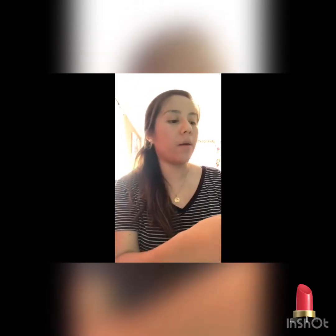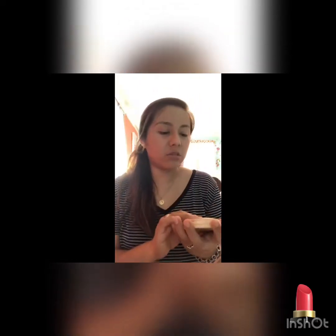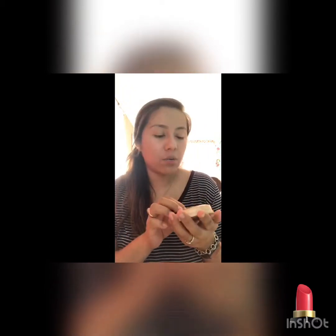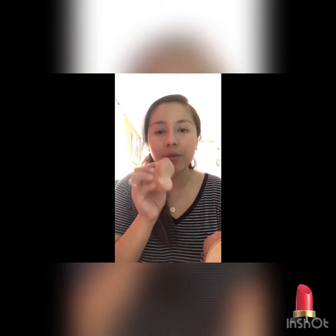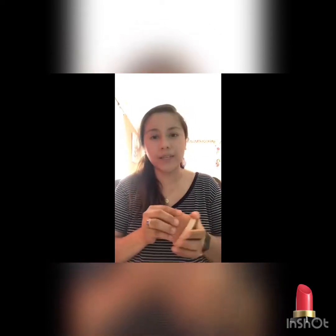And now for the powder, as you guys seen me use this one on my previous video. This is the Rimmel Stay Matte powder, and I'm just going to grab a brush. Or you can also use your same beauty blender and just tap that in there, and you can see it grab some of the product and put it right where you put that concealer on. Mainly where you put that concealer on, and then what I do at the end, whatever is left in the beauty blender, I just put that all over my face.